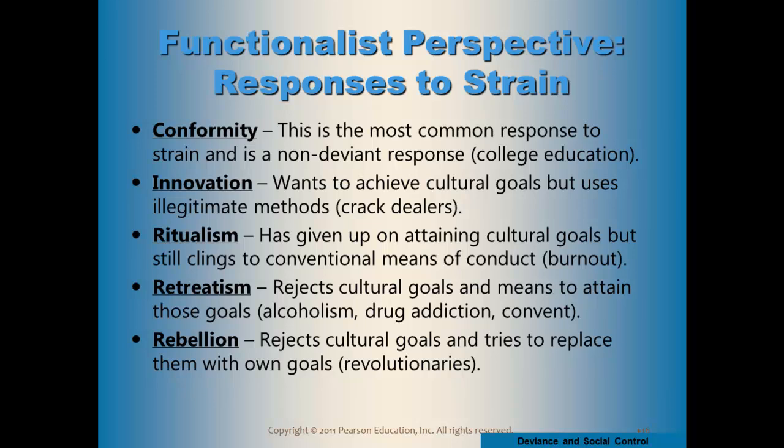So you're pursuing a college education, and this is just one example of this, but this is typically the way. Some people go out and they just work really hard and get associated with persons who have important roles in society and advance themselves that way. But whatever the way is, this is the socially acceptable one, where you accept the goals of society, and you accept the means to get there.